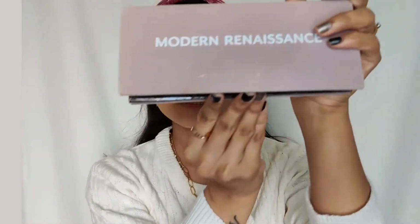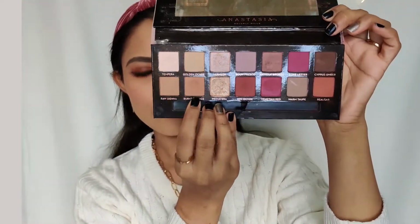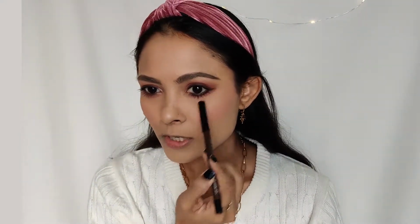Guys, so there was some technical problem, so I'll just tell you what products I have used for my eyes. I have used this Modern Renaissance palette, and I have used this shade. I've used it on the crease line, and then I've mixed these two shades. I've applied Colorbar brown kajal, and I've just smudged it out. And I've applied it on my waterline as well.